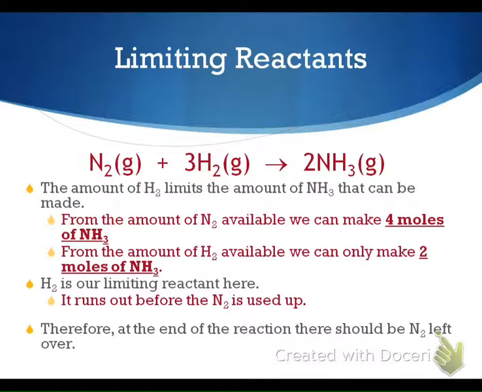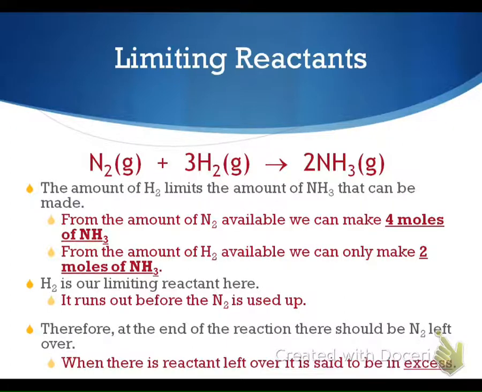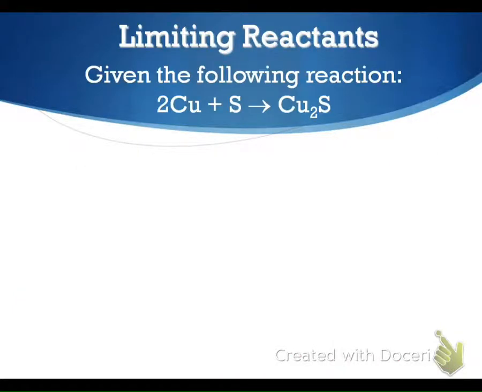When in your problems you've seen that this compound is in excess, that's what it means here of this N2. At the end of our reaction, since we had twice as much nitrogen as we really needed, there's going to be extra nitrogen left over, which means it's in excess. Okay, it's left over at the end of the reaction. So there would be 2 moles of nitrogen left over, because we only needed to use 1 mole, so there'll be 1 mole left over at the end. Okay? It's in excess.